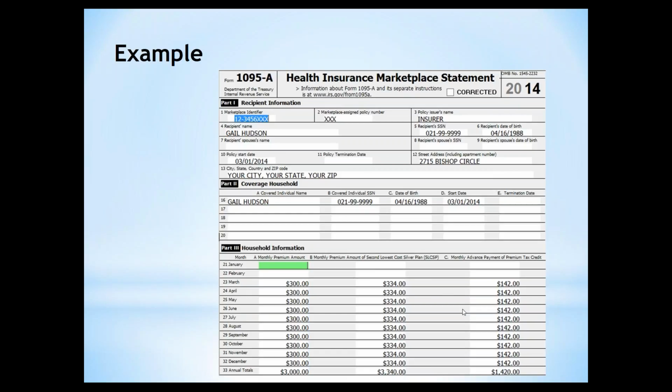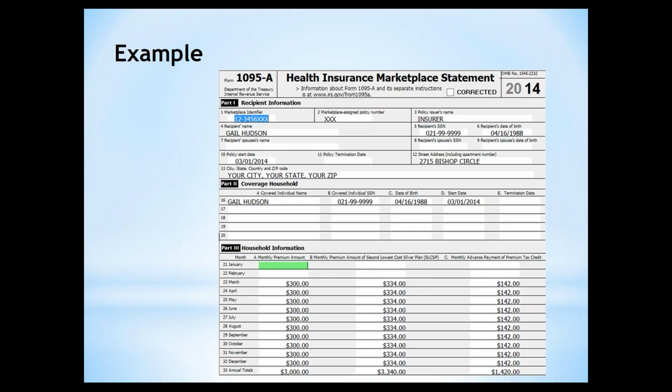So you can see here, this is a perfect example of what the 1095A form can look like. This first column is the monthly premium amount, so that's how much the client is expected to pay based on the cost of the plan that's listed in column B. And then in column C is that premium tax credit, which is applied to the cost of this plan. So this is what is automatically sent to the insurance company, and this is to provide the difference in what the client should be paying and what they're billed each month.